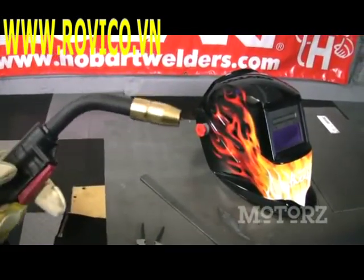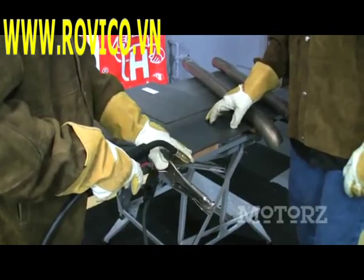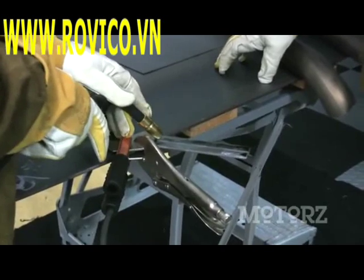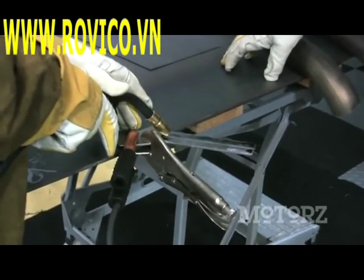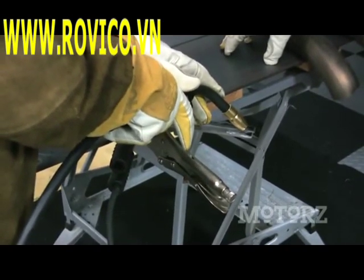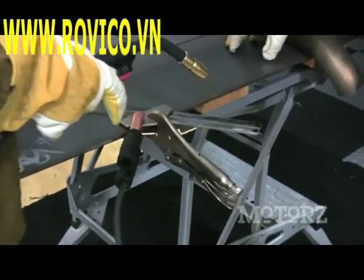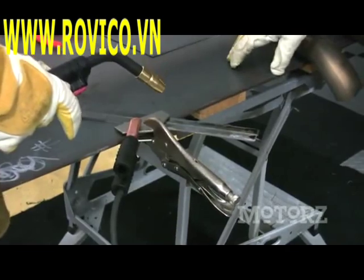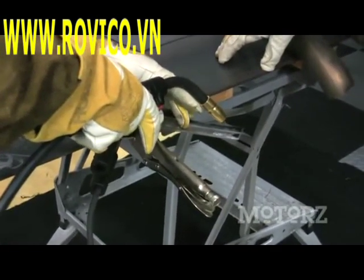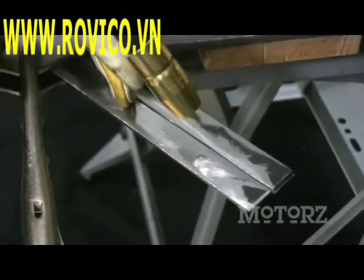Now all that's left is to put on our welding helmets and give it a try. So we're going to start by trying a simple butt weld on these two pieces here. There are two main ways you can go about this: there's the push technique where you're pushing the gun past your weld, or more commonly and easier to get started with is the pull technique, where you're starting up here and pulling the gun as you go along. I'm going to demonstrate the pull technique on these two pieces. As you move the gun, we'll be doing small arcs, kind of tracing the front of our arc and following it along as we go.